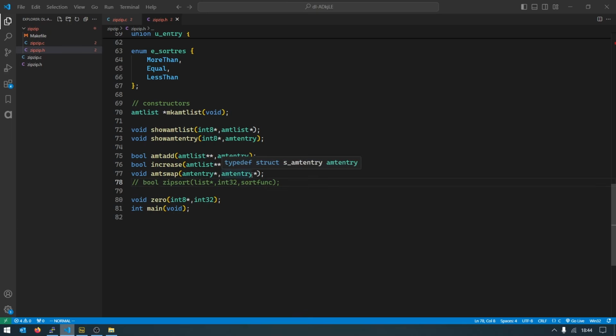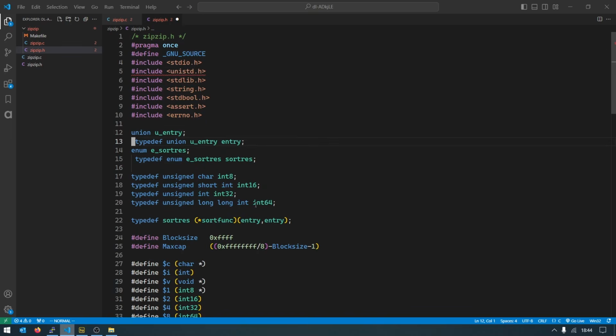All right, so this function right here, zip sort, so we take a list of something which we need to define, and we can do it the same way as we did here.